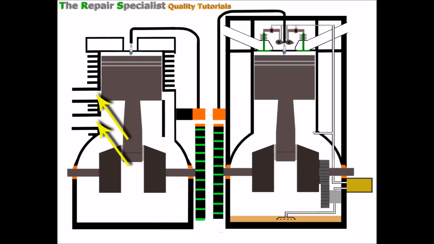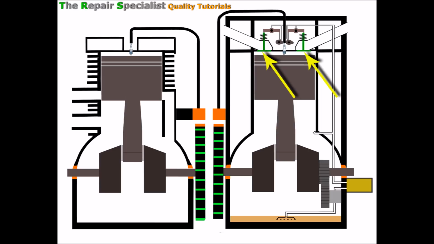Some other key features here on the two-stroke are these areas here. This is what we call an inlet port, and this is an exhaust port. And if we have a look here on the four-stroke, we don't actually have these holes here in the cylinder. So rather than having an inlet and an exhaust port here on the four-stroke, instead we have an inlet and an exhaust valve. And so in comparison, the two-stroke engine uses these two ports, the inlet port and the exhaust port, to bring in fresh air and fuel for combustion and send out exhaust fumes, and the four-stroke engine does the same job by using these valves, an inlet valve to bring in fresh air and fuel, an exhaust valve to expel the exhaust gases.